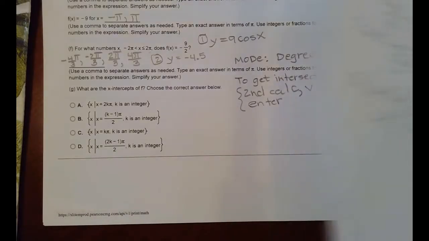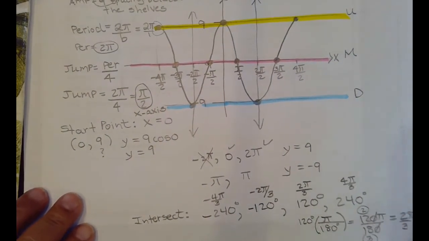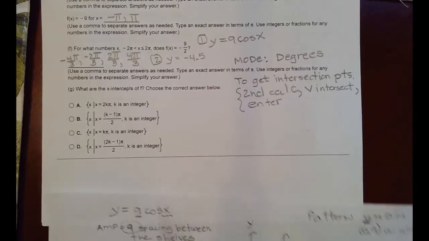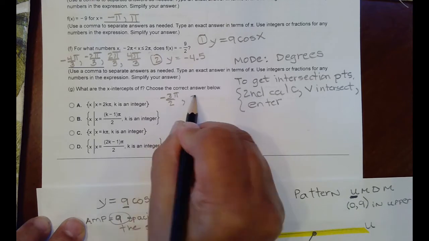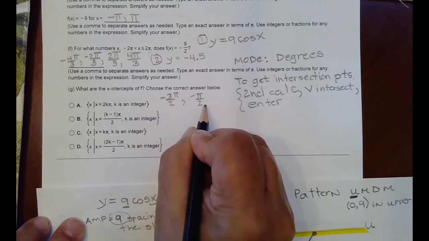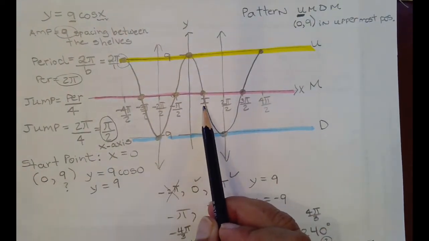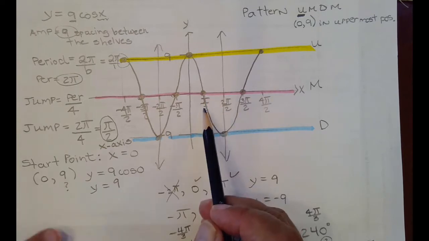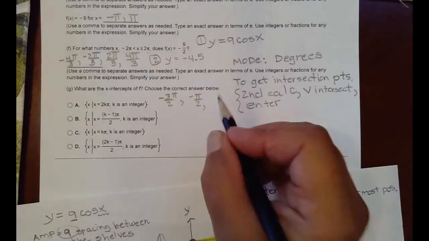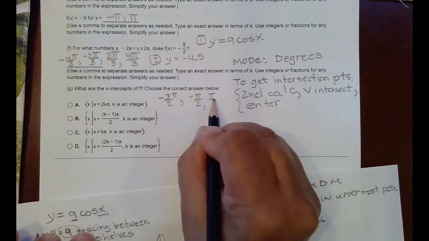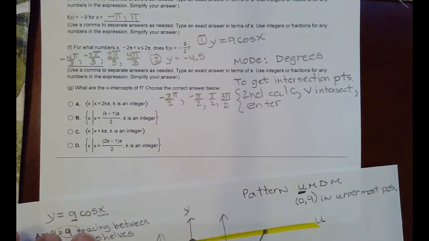All right, now what we want to do is figure out what is the formula given that k can be any integer. All of these formulas have a k in it. If k can be any integer, then you need to remember what integers are. They can be anything like this. 0 is an integer, positive 1, positive 2, on and on and on. Now I'm just going to mess with the positive integers and make sure I can find the formula, because there's no sense making it harder than it needs to be by trying the negative ones.